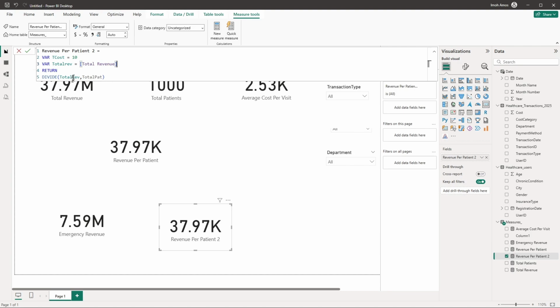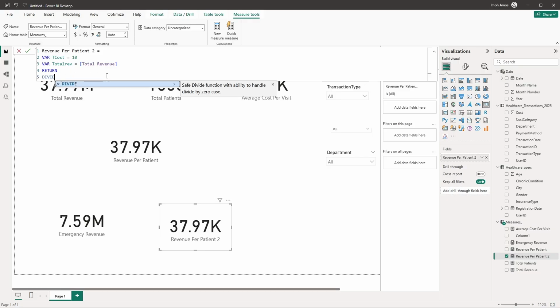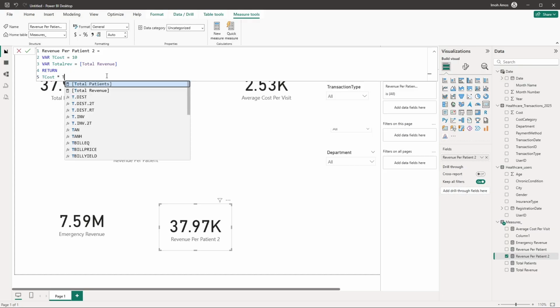I want to return the cost times 10. Understand? I return T cost, this can help with understanding, times total revenue, times total rev.